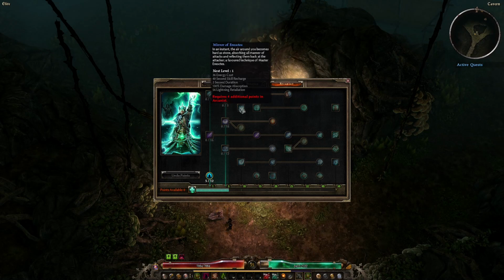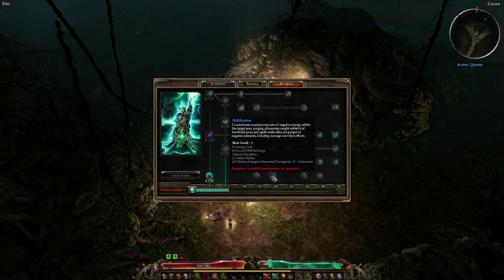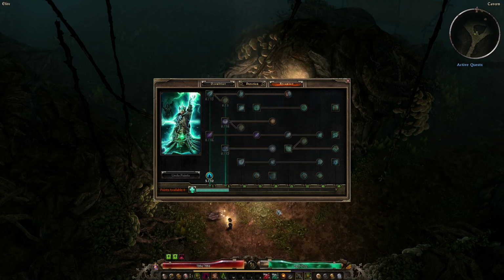Plus you've got that. Put 1 point in that and you get 3 seconds of total damage absorption. So for 3 seconds, you're not taking any damage coming in. If you've been hit by a damage over time thing, it doesn't stop that happening. To stop that happening, you use nullification. Nullification will turn off any debuffs or damage over times that you've got on you, and it will also take off positive buffs from enemies, and it's got a radius of effect. So if you're standing near a boss and you hit it, any positive temporary buffs he's got will be taken off. So you've got a whole load of weapons here.